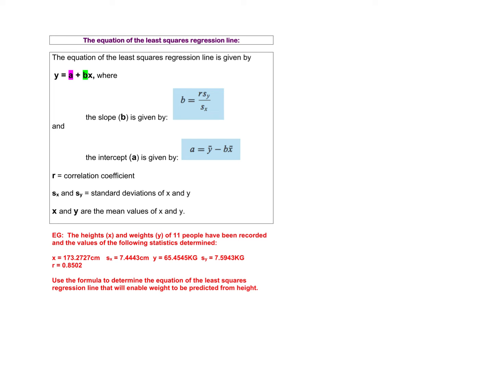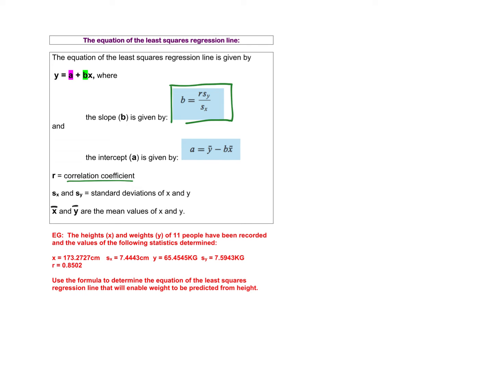The calculator is one way to find the A and B values, but there are some other formulas, and here it is. Here's an alternative to find B. You can see it's got those letters in there, R and SY, and down here I've told you what they are. R is the correlation coefficient. When you see SX or SY, it just means the standard deviation of X and the standard deviation of Y. And if they have X with a line above it, it means the mean of the X list, and likewise the mean of Y. When you get this scenario, they often give you all those pieces of information and you have to calculate.